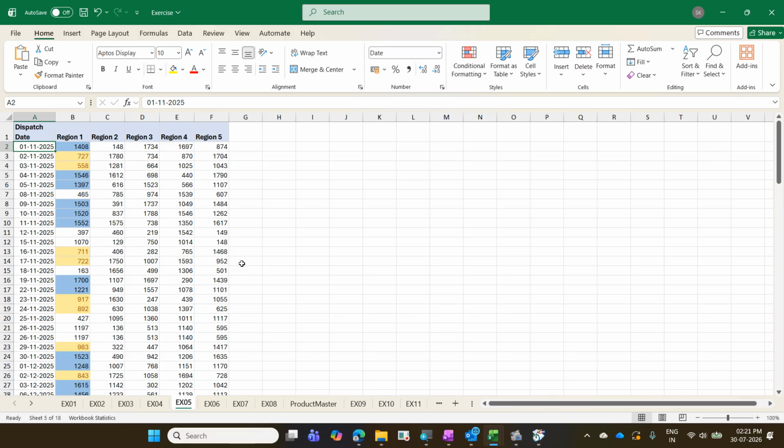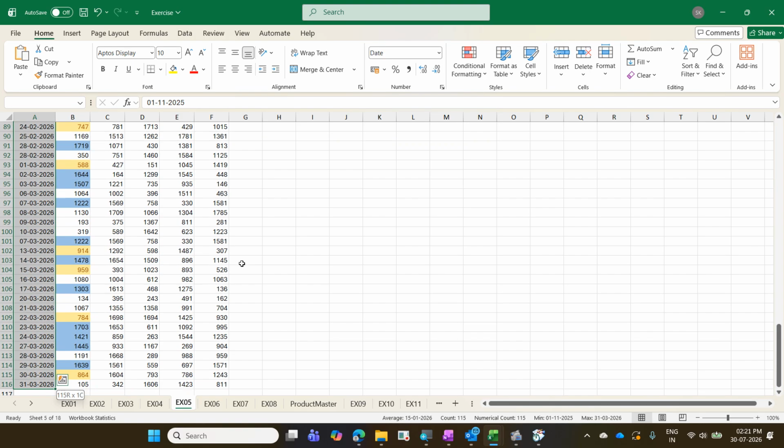Select the data now. Control Shift down arrow. I recommend using the shortcut key, but I have to show it on the screen. Home tab, Conditional formatting, Highlight cell rules.